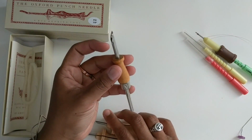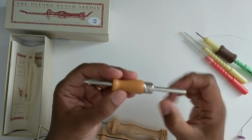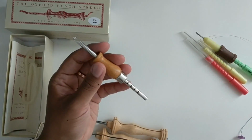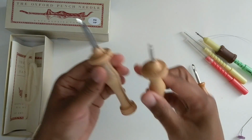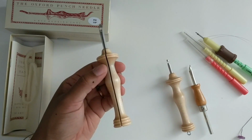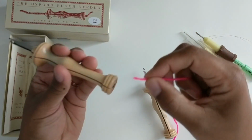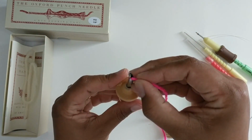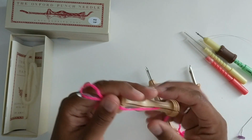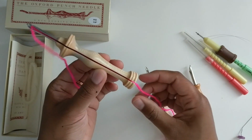This is another punch needle that I purchased, and it was from Hole Punching, and it actually came from the UK. So if you notice, these punch needles have this groove in them, and the way you thread this needle, I'm gonna get this nice pink piece here, is by going through the top right here, and then you pull your yarn through. Boom, that's it. It's pretty much done, right?